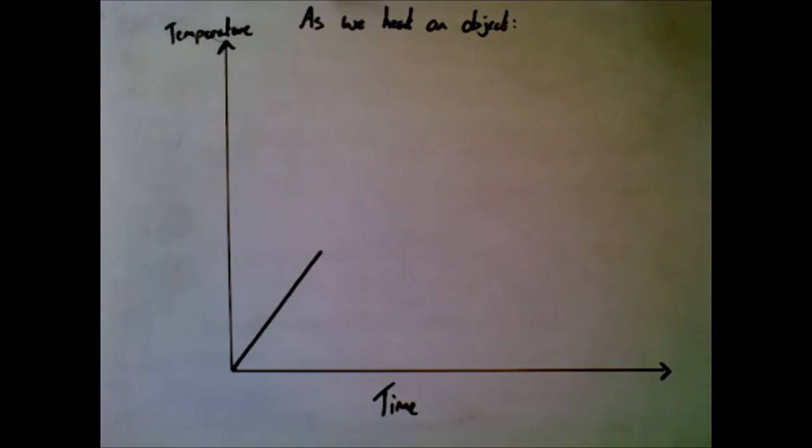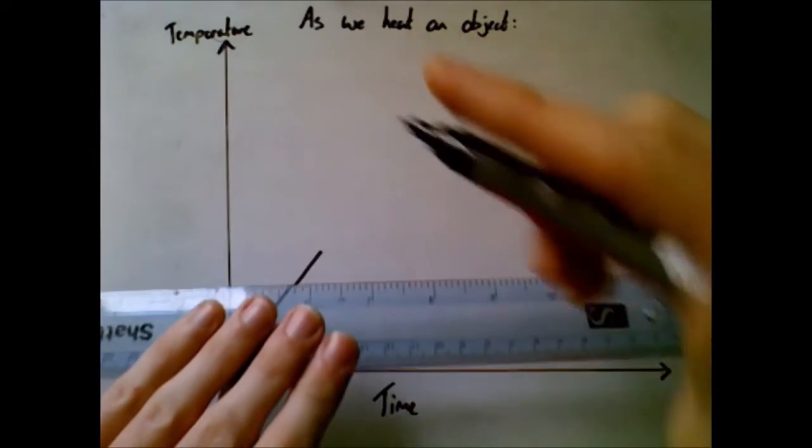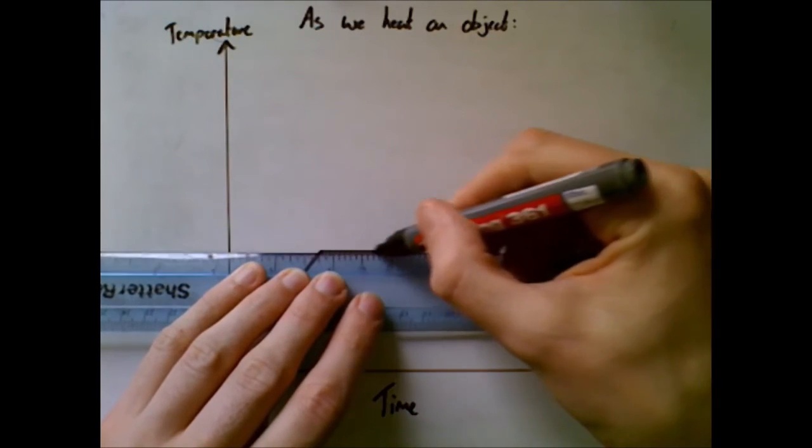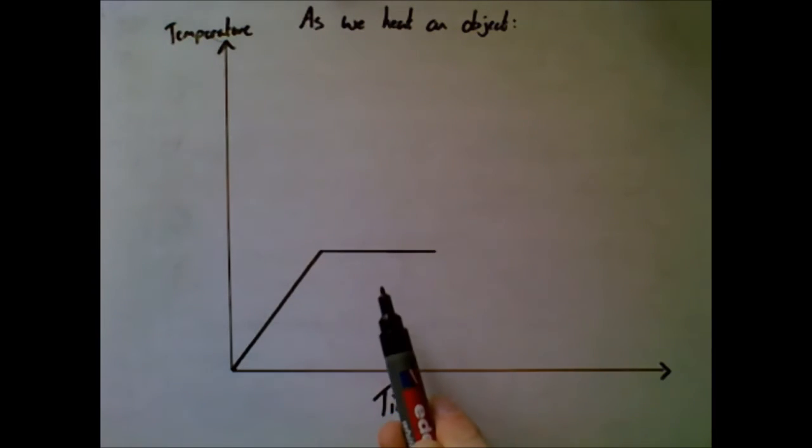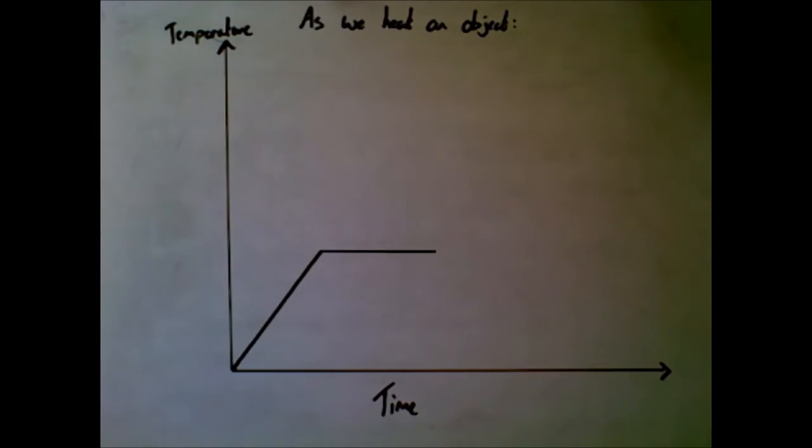And there is something slightly strange about this, because when an object actually is changing state, so it's going from, say, a solid into a liquid, its temperature actually stays the same. Ice melts at 0 degrees C. So any ice that is melting will be at 0 degrees C. And that's a little bit weird. So what our graph is going to do now is we're going to have a flat bit. That's strange, because that means that we're still putting energy in, we're still heating it up, but the temperature stays the same.